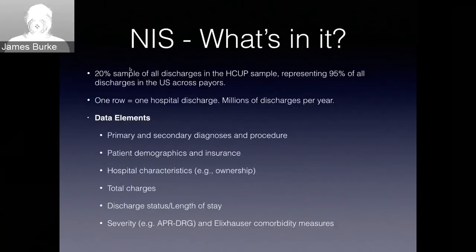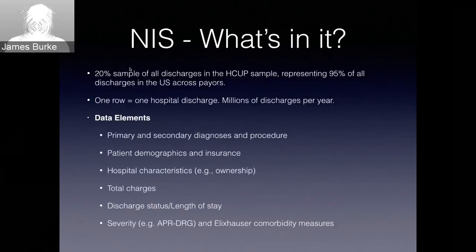It varies a bit per year in terms of the number of discharges that go into the sample. It's millions per year, usually someplace in the 5 to 10 million discharges per year. The data elements are basically the things you expect to see. Actually, pause. Who's worked with any type of administrative claims data at all? Most everybody, right? So the format's going to be fairly familiar. It's fairly clean and simple to work with. You're going to have 25 diagnosis codes, ICD-9 historically, switching to ICD-10 shortly. I think their most recent year is still in ICD-9. Same for procedure codes, here only in the ICD-9 procedure coding framework, not CPT codes.